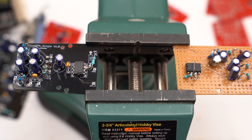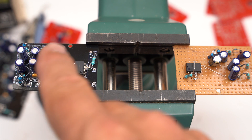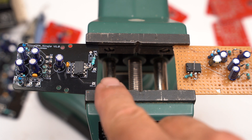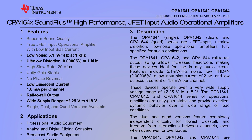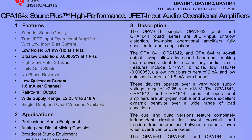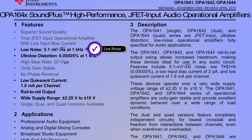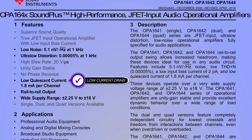My first attempt at this used a single OPA-134, which is a really good one, but on the edge of power consumption. It worked, and I went from a breadboard prototype to an actual printed circuit board. It limited me to only driving one leg of the XLR connector. Then I found the OPA-1642. It actually has better noise specs, although both are quite stellar, fantastic distortion specs, rail-to-rail voltage swing, which means the electronics will not be a limiting factor in the microphone, and best of all, a low quiescent current, meaning we can run the dual version on phantom power with no issues.